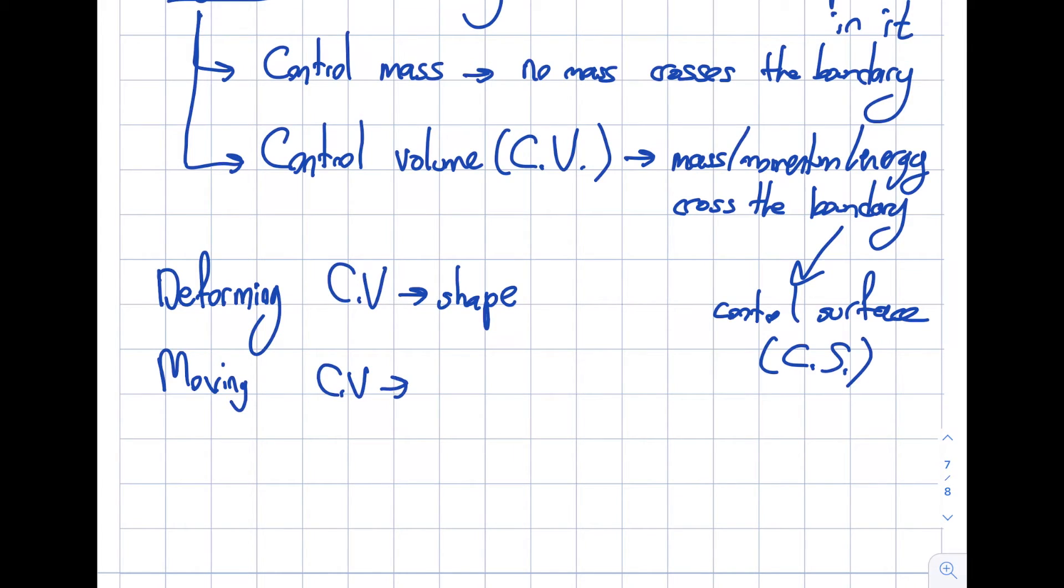Or I have a moving control volume. Now the shape doesn't change, but I'm interested in the position—the position does change. Let me give you an example: I'm on a bus going on the bus. The volume inside of the bus is a control volume, but it's moving at some particular velocity. It may have acceleration, deceleration, etc. I'd like you to be cognizant of that.